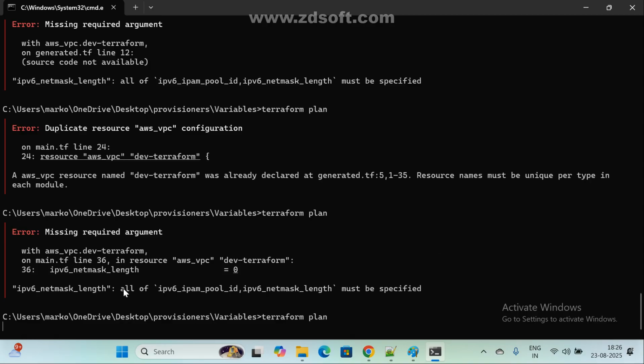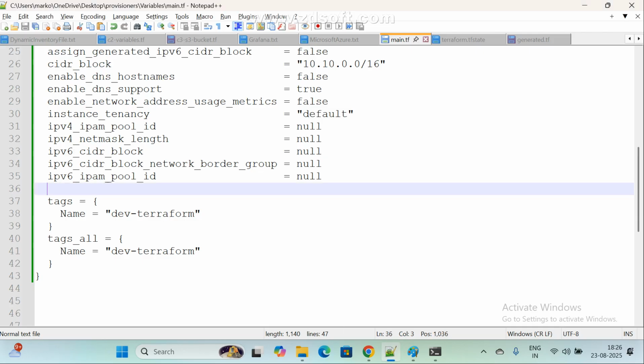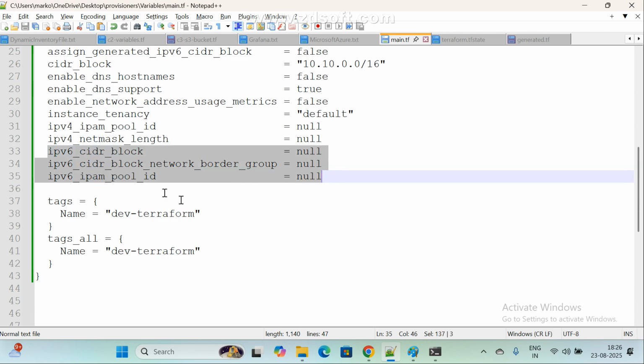Last, once you added that, finally it is asking that this must be specified. It is zero, available. It is asking that it must be specified. Anyway, I am not using IPv6. I don't want this network mask length and all. That is the reason I removed this line. See here, I removed that line. Whichever line I got an error on, I removed that line. You can even remove all these things also. It will work. No problem.